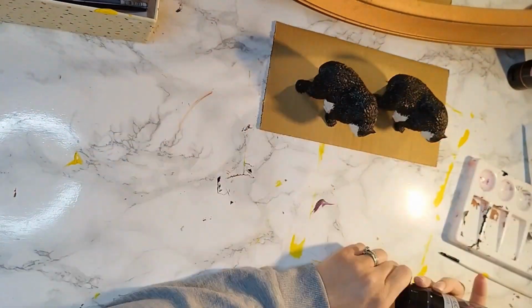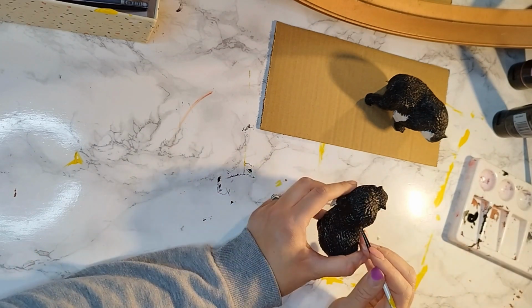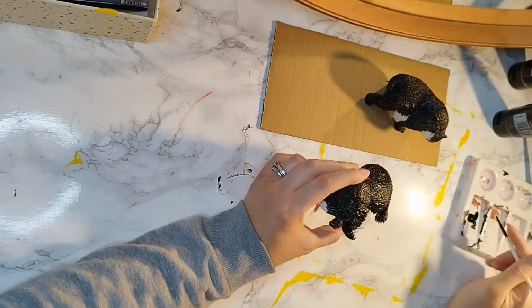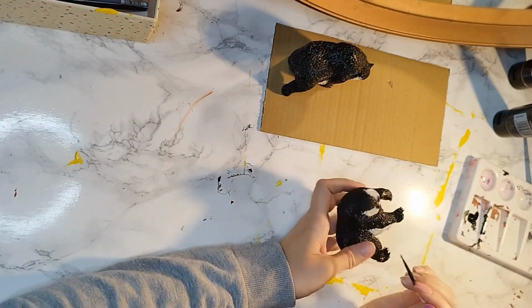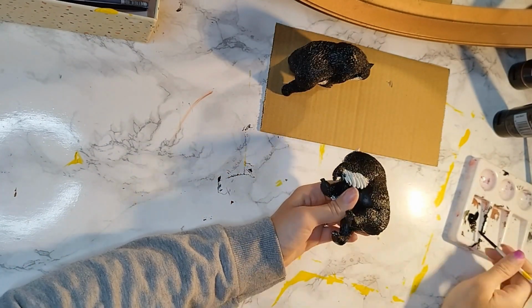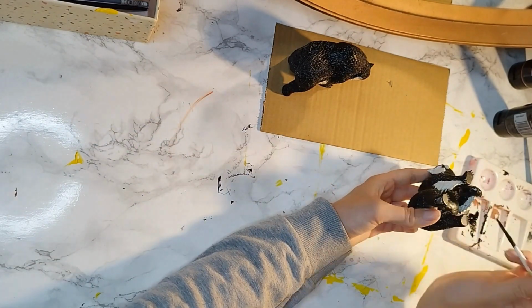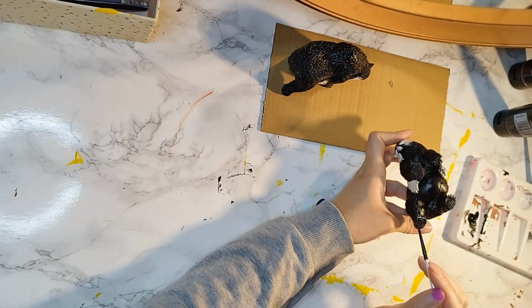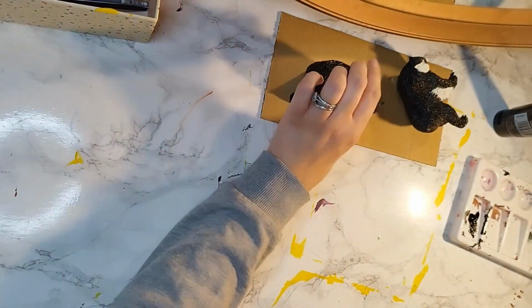Yeah, so we've got our two owl bears here. We've got a pretty decent coat of black. I'm just looking, trying to see if there's many white spots. It doesn't look like there's that many. A couple of spots where it didn't quite get underneath the feathers, but not too bad. Alright, now we've got some base coat down.